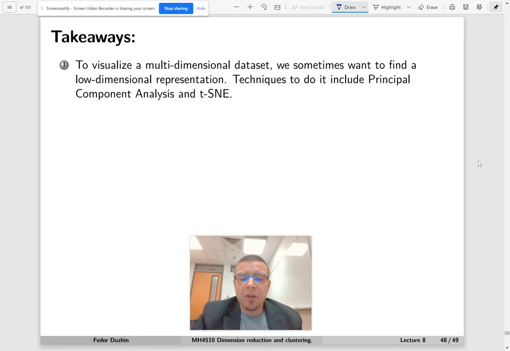Now, principal component analysis actually does something more than just dimension reduction. It can be used for dimension reduction, but it does more than that. It is a linear transformation of the data that changes correlated variables to uncorrelated variables. And new uncorrelated variables sometimes can even be interpreted. So it is a very, very useful technique.